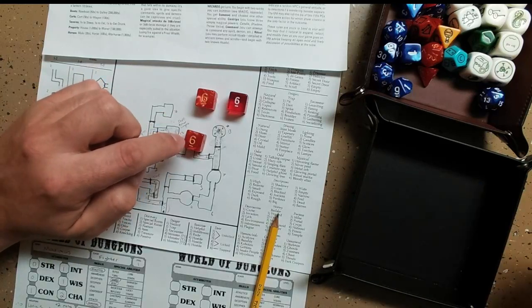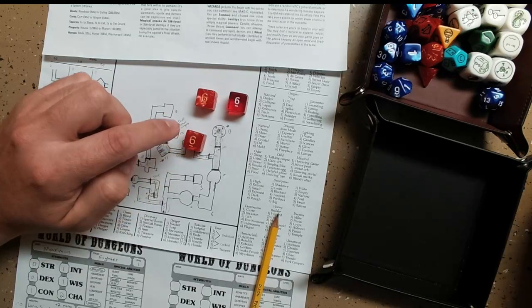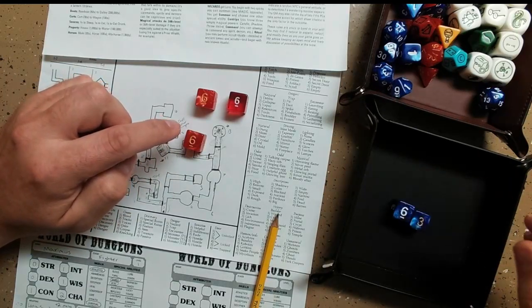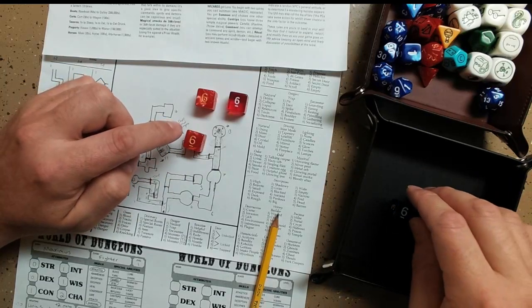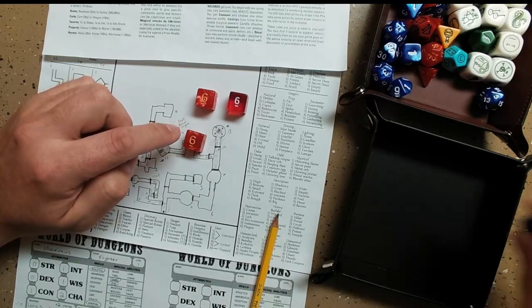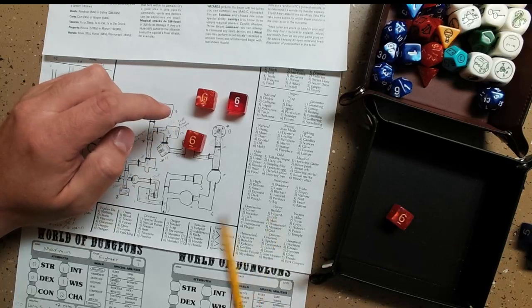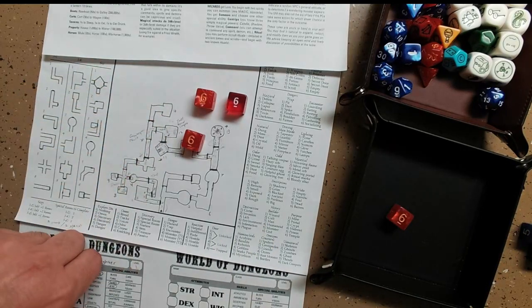Okay, so now they attack. This guy will attack me. Let's see how he does. He gets a miss. 6, 7, 7, 8, 9. Yep, I'm sorry, that's a partial. So his damage is just a d6. We'll just use this one. Half that is 3, so I negate 2 of that. I take 1 damage.